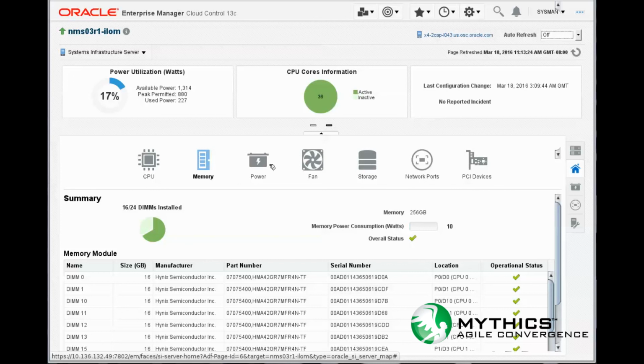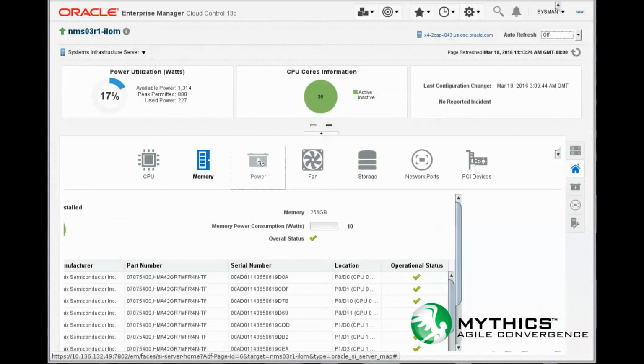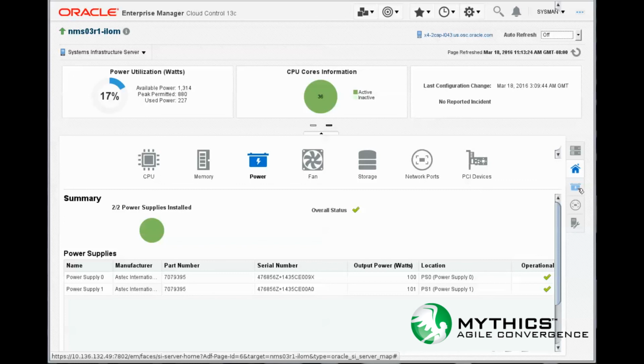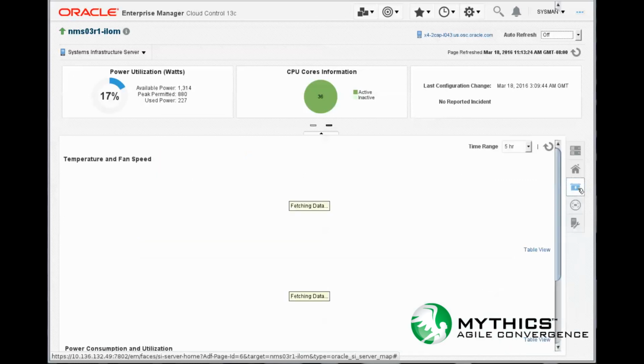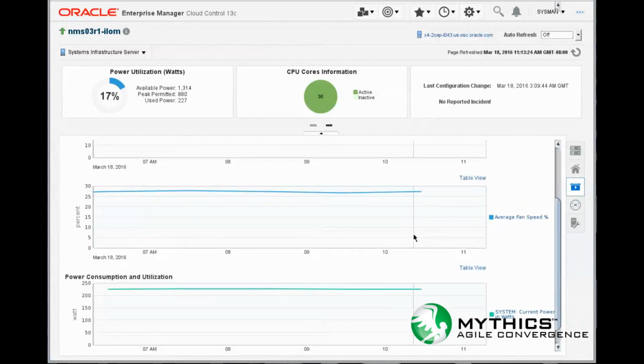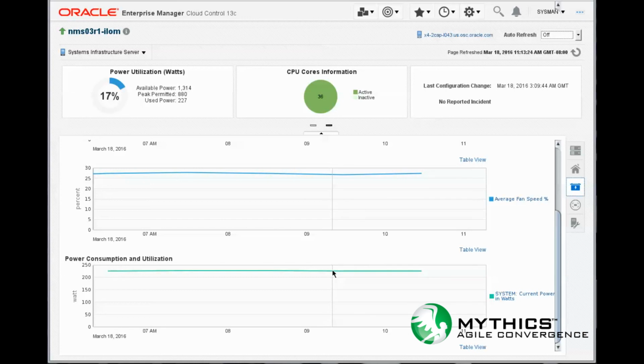Also, we want data centers to be green, so I have the ability in the system to monitor that health. I'll go here to the energy consumption. In this one, this will show me my CPU data again for the server over time. I also have an idea of the fan speed, how hard I'm working to cool the system. I also have my power consumption that's consumed in the system, and I can track that information.